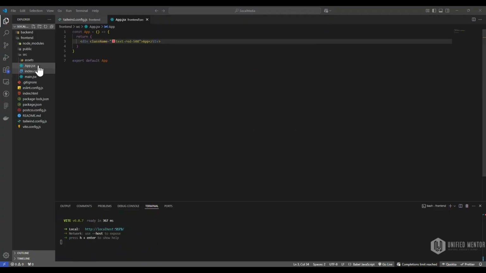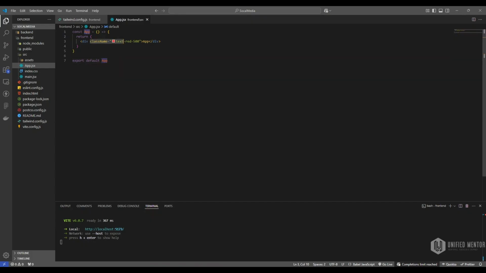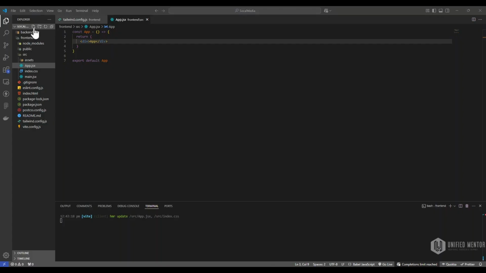Here in my front end, I set up my folder: I removed everything from the app and created a snippet just for our app. As I installed Tailwind, as you see, the Tailwind config file is there, and I gave the color red. Let me follow this link. As you see, my Tailwind is working fine here. Just minimize this one. Let me remove this one. Okay. Now after that, we will just structure our source folder.